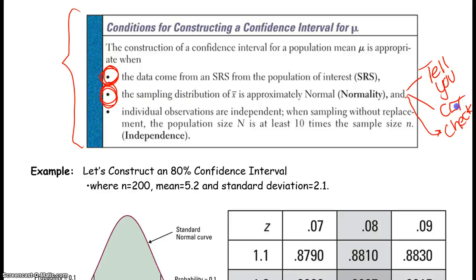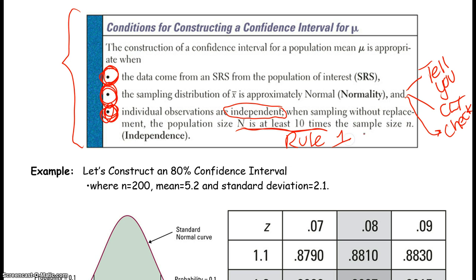And then the third thing, and this is kind of a 2-for-1, you need to check 2 things here, or it's kind of a one or the other thing. So either you need to know for sure that everything is independent, and this is intuitive. Depending on the situation, whatever it is, I need to know that every free throw is independent, or every part that I make is independent. Or if you're sampling without replacement, so like if you're drawing cards, you need to know that the population's at least 10 times as big. So if you're not going to replace, you need to know it's a really, really big population. So you're going to check, and I would probably always just check both just to be sure. You're going to check independence, or you're going to check your rule number 1.